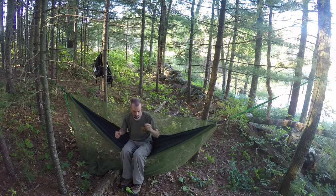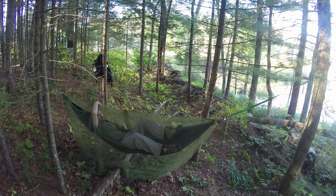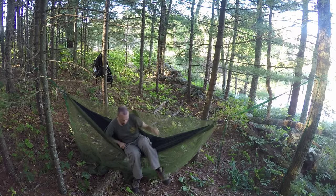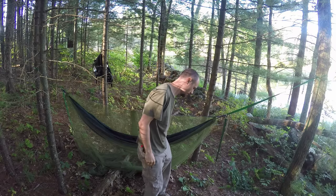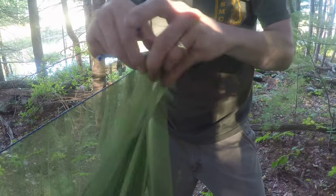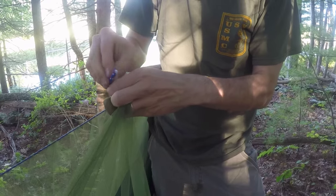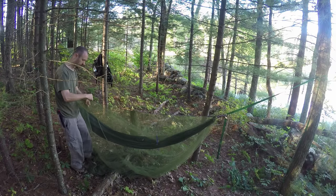Now, I did add a modification to this to make sure that the thing won't slip off me during the night. But generally what I would do is just put this over and you're done. Now, because it's all light like this, it's hard to flip it over. So what I decided to do is I just grabbed two roundish rocks right here, and I'm just going to weight the net by putting a rock into the net and then gathering around it, and then just taking a short piece of string or whatever I have available and tying it underneath the rock and locking the rock in place. So I got like a little button rock there. Same thing on the other side.